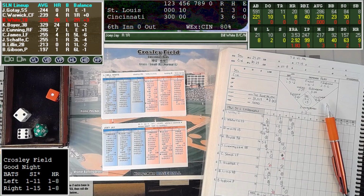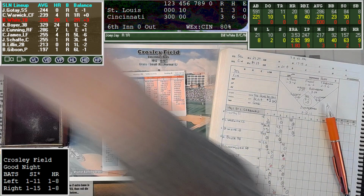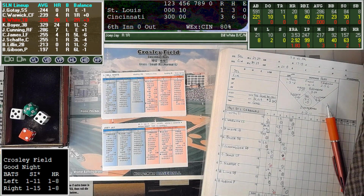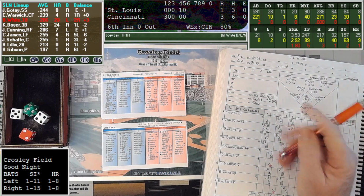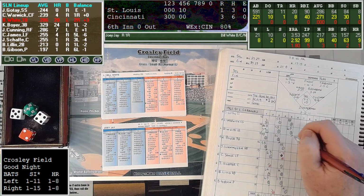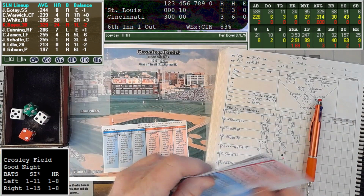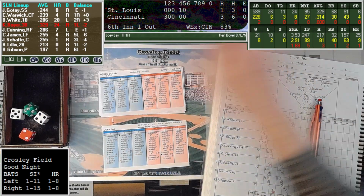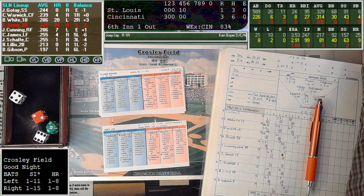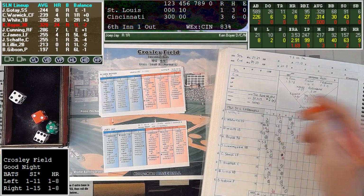All right, 3, 4, and 5 due up for St. Louis. Bill White will lead off. Left-handed hitting first baseman is 0 for 2 today. That's a 2-9, and that's a slap the other way, as he goes to left with an outside fastball, but Casco is there and throws him out for one out. 1 away. Ken Boyer is 0 for 2. 2-10. That's lofted the other way as well as he slaps it to right field. Robinson will get to it for out number 2.